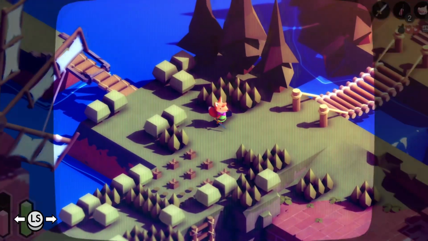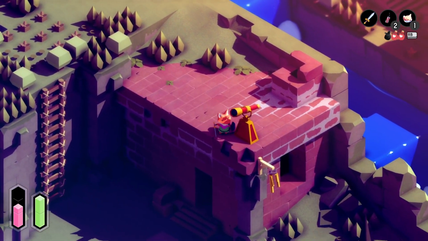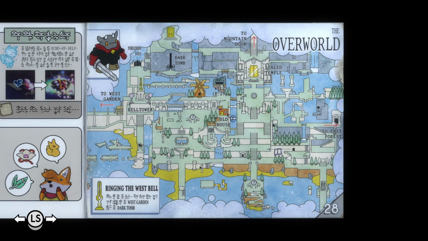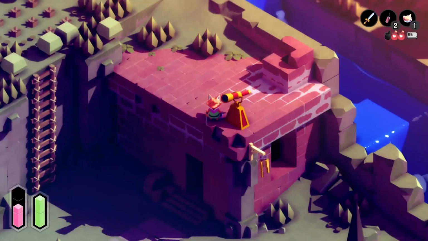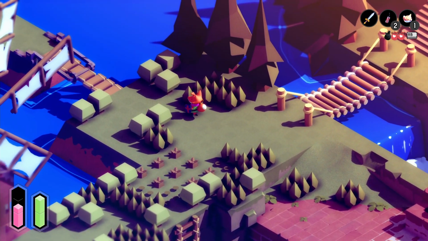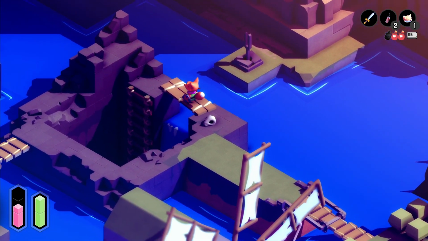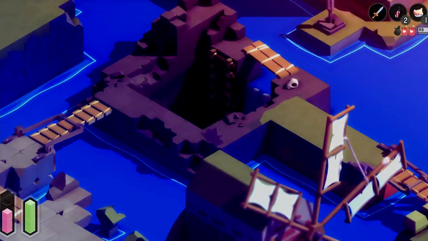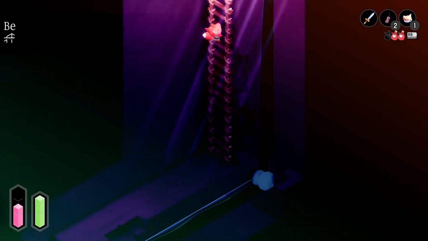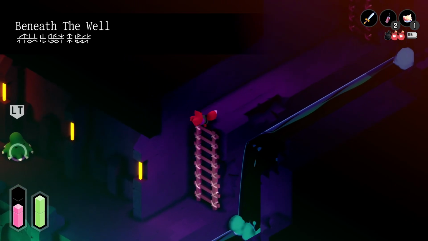I want to see what is in the old house. Wait, is this the tree? That's where we got our shield from, isn't it? Yeah, I think it is. Alrighty, let's explore the well. So we know our end goal is to free the fox goddess, right? Because in the very beginning we saw that cutscene beneath the well. But how exactly do we do that?